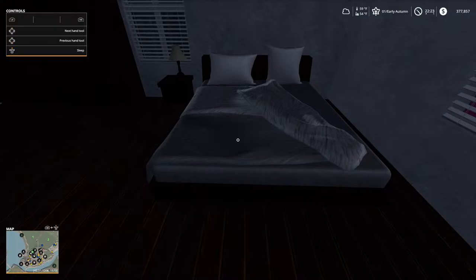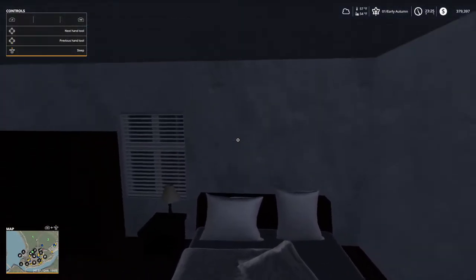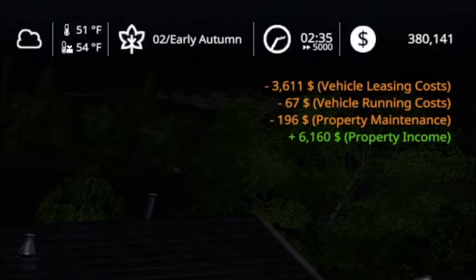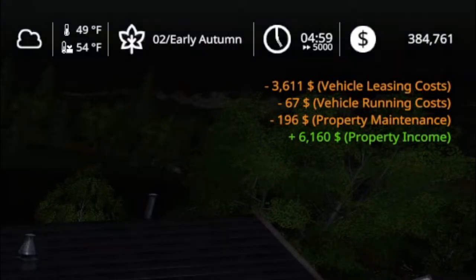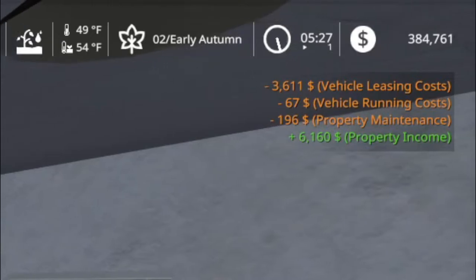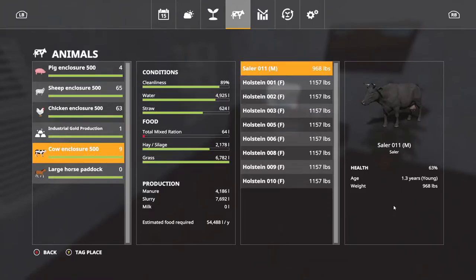First I need to fast forward time just a little bit. About right there. Let's see. Till 6. I'm gonna go with 6 hours and see where that puts me. All right, y'all have a good night and I'll see y'all in the morning. 3,611 vehicle leasing, 67 vehicle running costs, 196 property maintenance. 6,160 property income, folks. All right, let's see where this brings us.